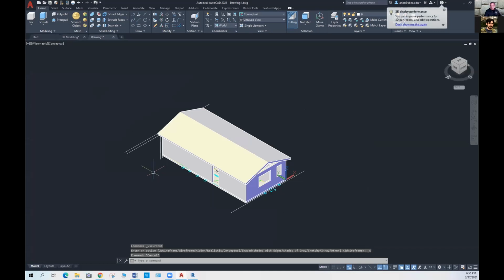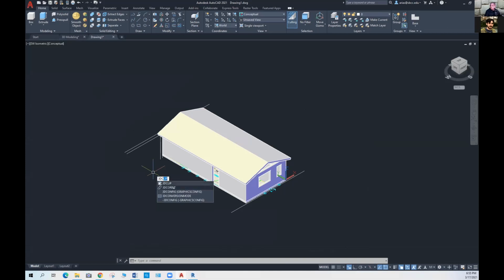And in this drawing, we're going to use this tool called the 3D clip. The 3D clip is a different tool that AutoCAD has that allows us to create section views. And it works this way. I am going to just type 3D clip right there.